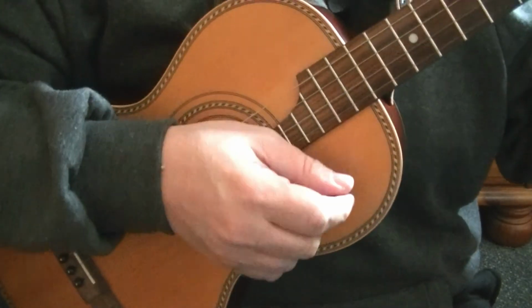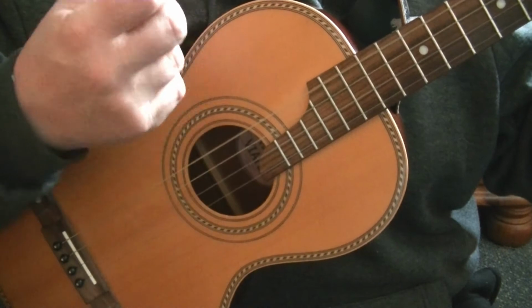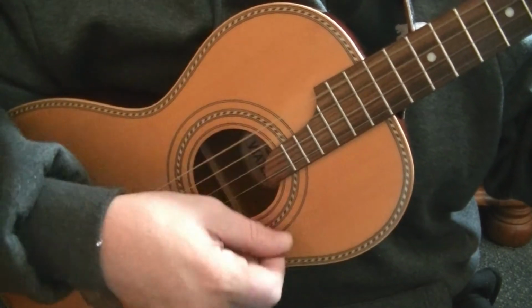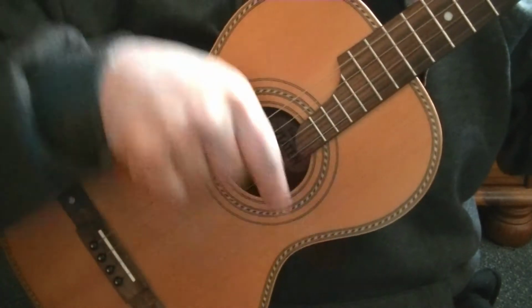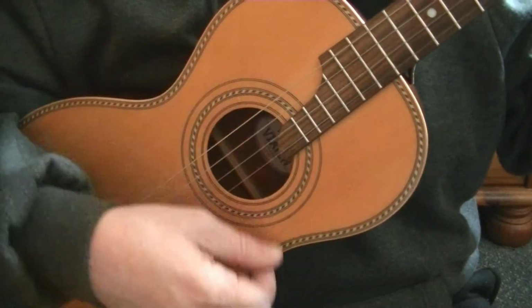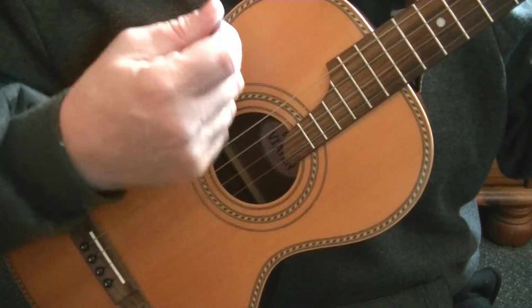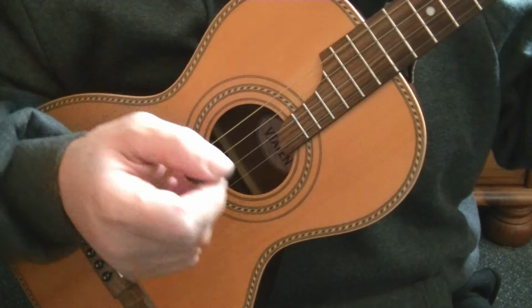And it would be something like this. 1 and 2 and 3 and 4 and. So on the numbers we're still strumming down, but on the ands we're strumming up. 1 and 2 and 3 and 4 and.